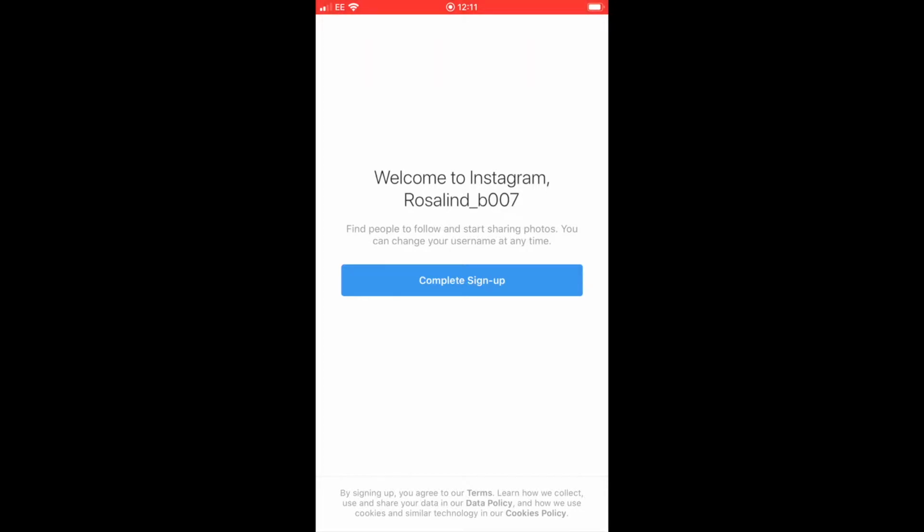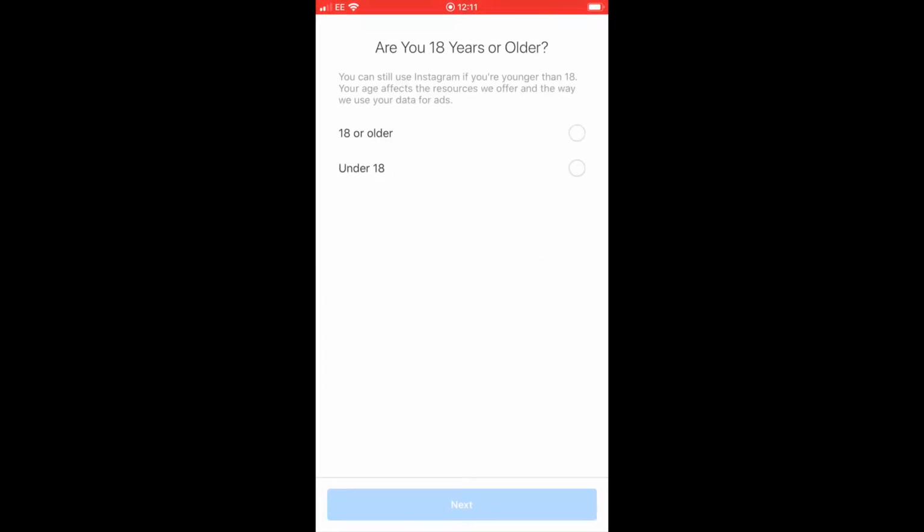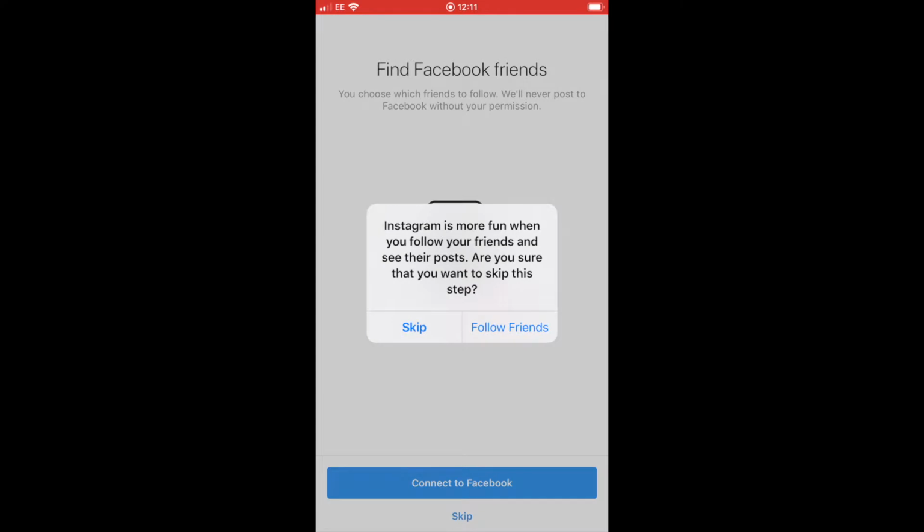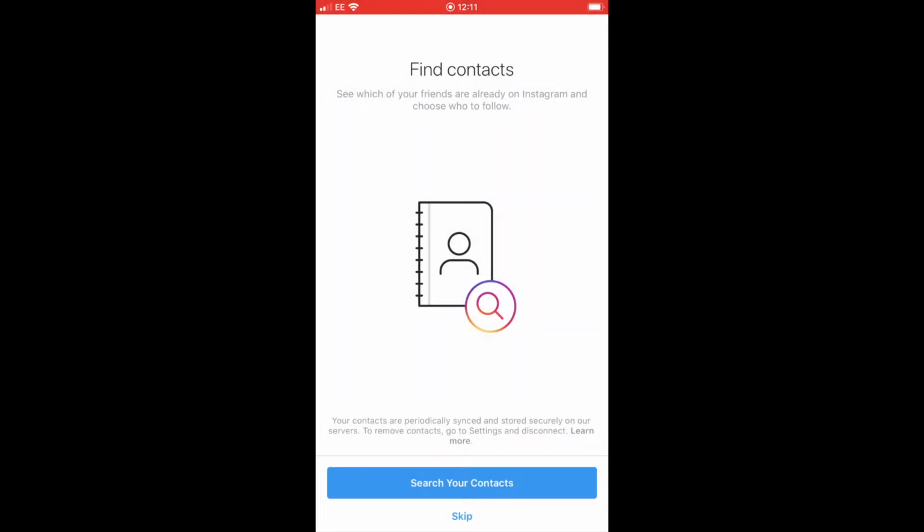So once you've done that, then just need to click through this little wizard. So the first thing is obviously asking you how old you are, and then the next thing you'll see, it's going to ask you about whether you want to connect to Facebook. So if you're a member of Facebook, you can find your friends via your Facebook account. I'm just going to skip through all these little questions in the wizard here. You don't need to fill them in now if you don't like.